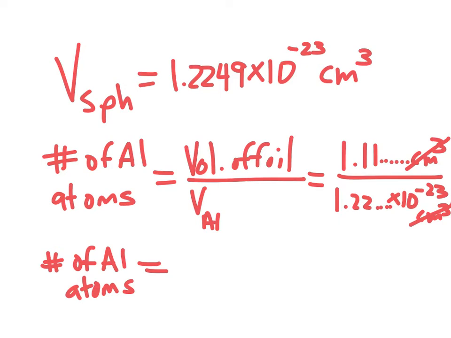Hopefully, if you're following along in my calculations, you should get about 9.07 times 10 to the 22nd aluminum atoms in my piece of aluminum foil, at least. Obviously your numbers are going to be slightly different, and you're going to have slightly different answers here, but hopefully this will help you in figuring out, if you did do something wrong in your calculations, where you went wrong. And that was calculated right here, where we had our number of aluminum atoms.